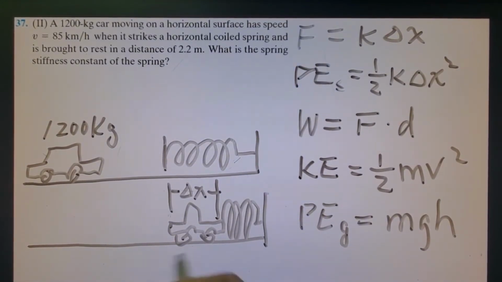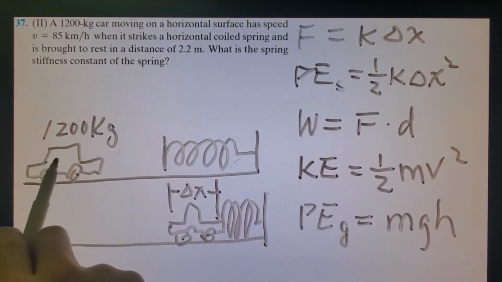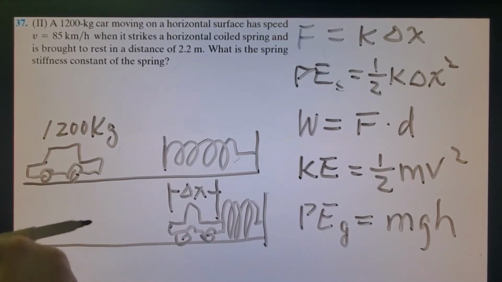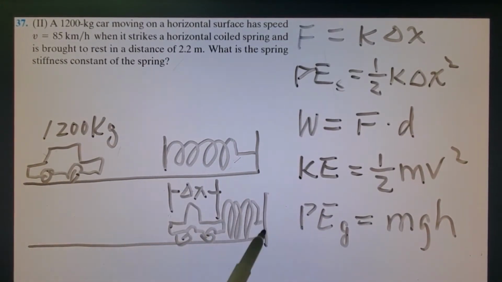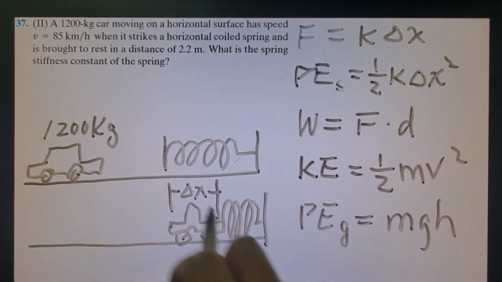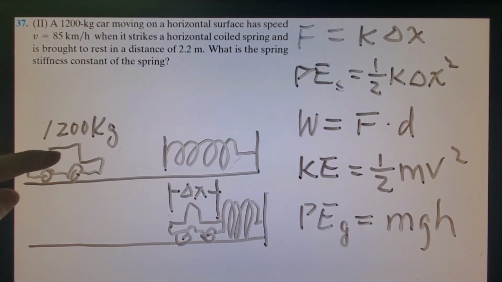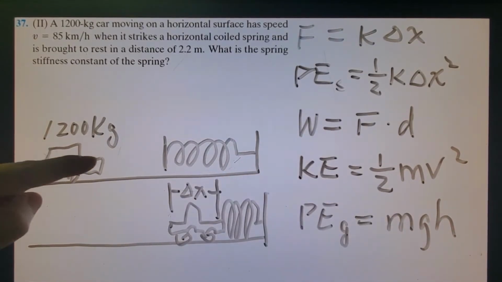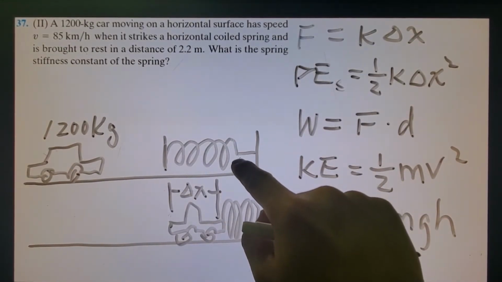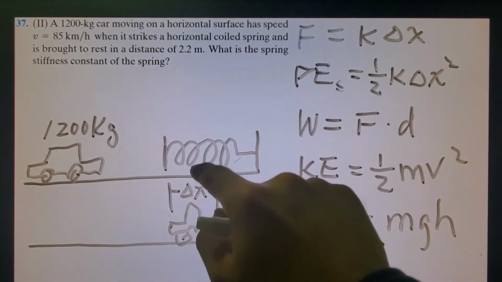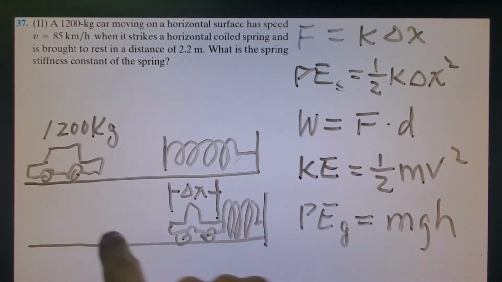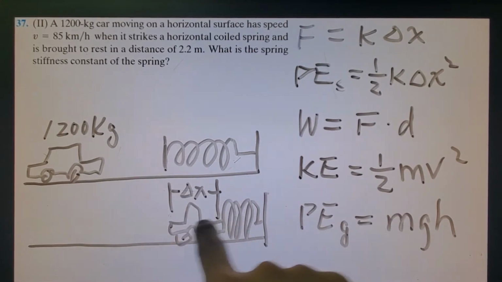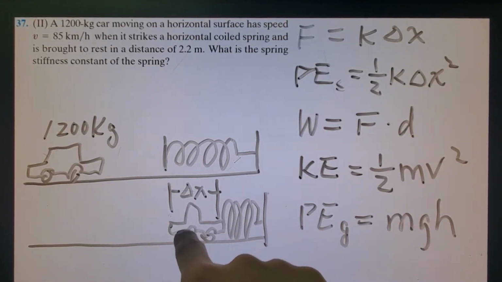What happens is, over here, I have kinetic energy because it's moving. When the spring compresses all the way to the end before it recoils and bounces back, when the car stops, the kinetic energy will be equal to 0. Initially, the kinetic energy is there when the car is moving, and the potential energy due to the spring is 0 because it did not compress or elongate. When the spring is compressed to the maximum, the car is stopped, so the kinetic energy will be equal to 0.